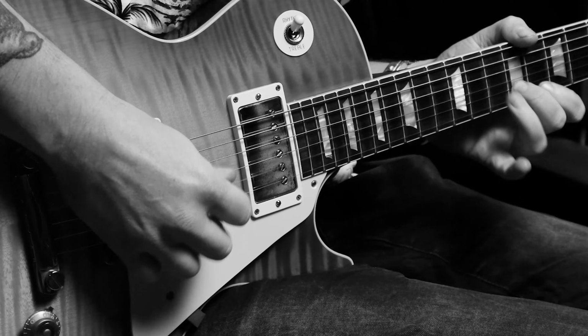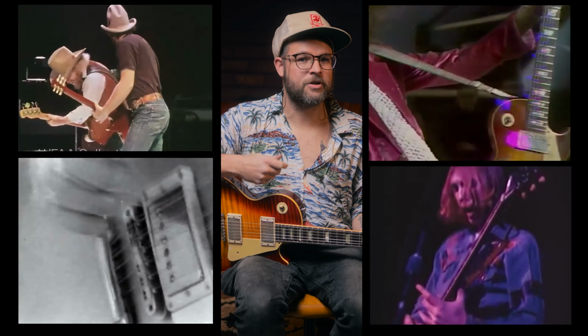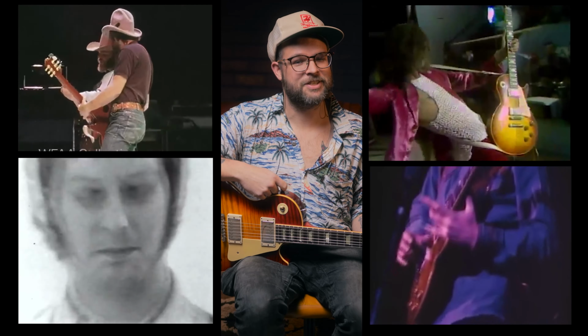At the time of its release, the 59 Les Paul was considered a commercial failure. Originally designed to be a jazz guitar, they came from the factory with flatwound strings and were considered to be fairly old-fashioned by the time they were released. This all changed in the mid-60s when a new generation of guitarists rediscovered these hidden gems and brought them to the forefront of popular music. Names like Billy Gibbons, Eric Clapton, Duane Allman, and of course, that Led Zeppelin dude, Jimmy Page.